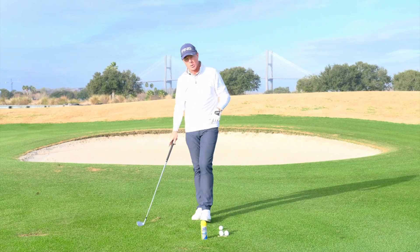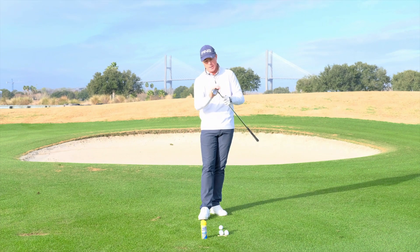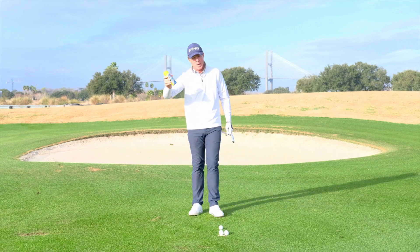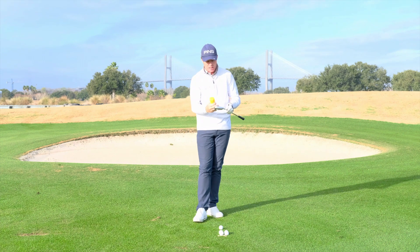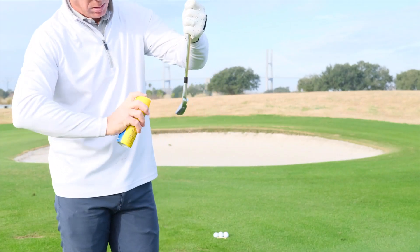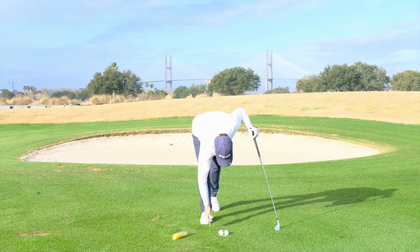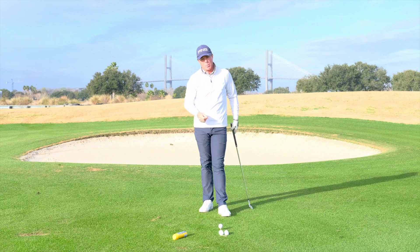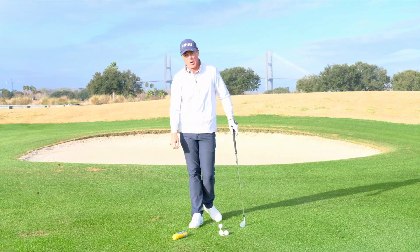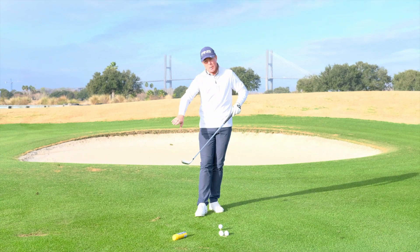The second thing we're going to work towards: if you've seen any of my videos, I'm a big fan of Dr. Scholl's Odor-X foot spray — all over the world there are different products you can use. Essentially, something to give you feedback as to where this club is making contact with the golf ball. So I'm going to spray the face. Now I'm going to do something that's going to make it a lot easier — I'm going to tee this ball up slightly higher than I would on a par three. I know you're thinking that's going to make it easier to not thin it, certainly, but we're looking to build some awareness here. I've got some foot spray on my club face and I've got the ball teed up a little higher than I would on a par three.